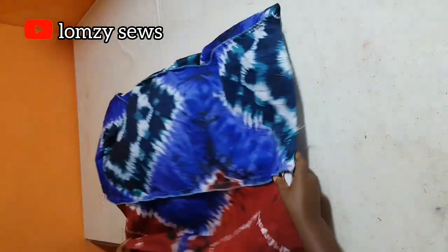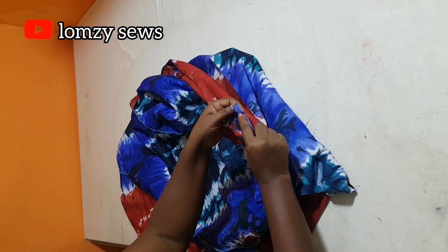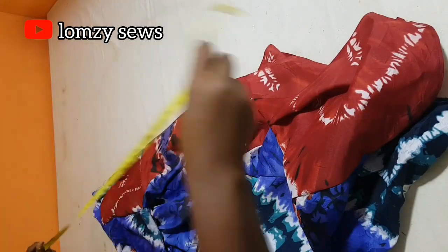Next, I'm going to hem the lower part. So you fold it the first time and fold again. So I'll do that in my machine now and sew it here. This is it after hemming it.